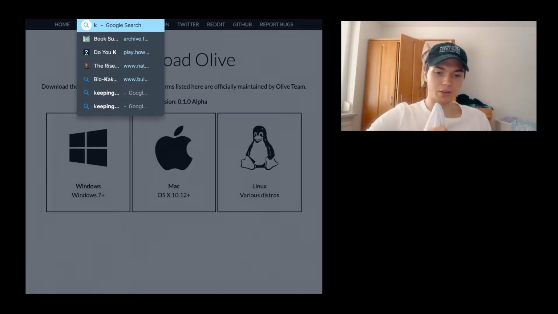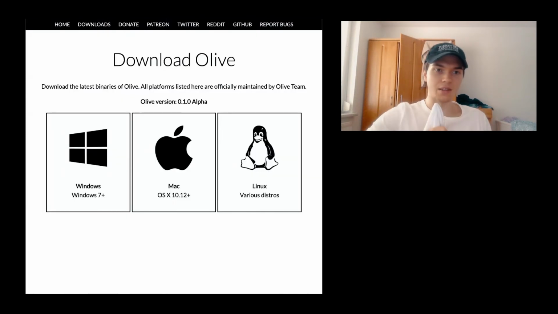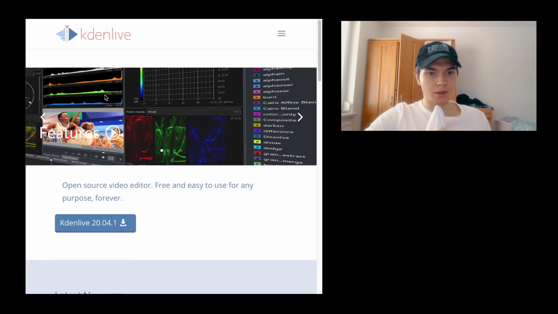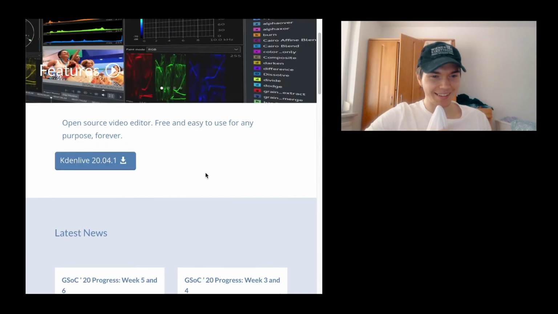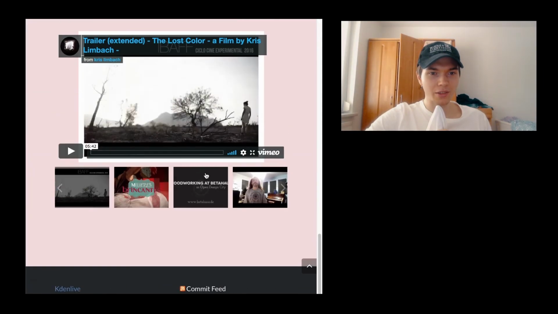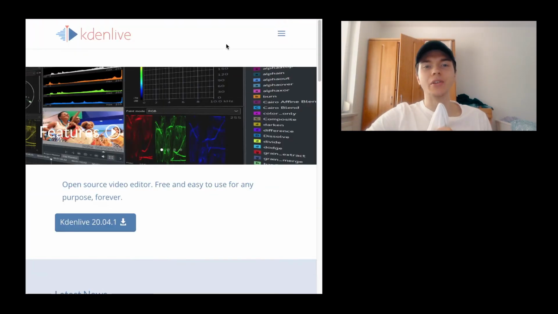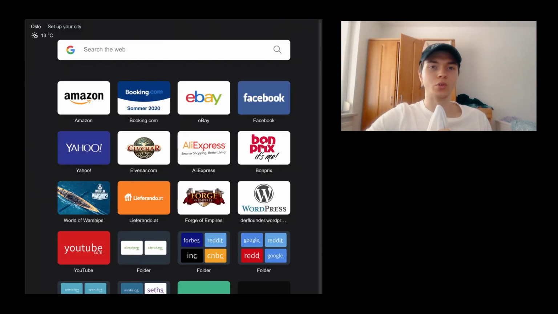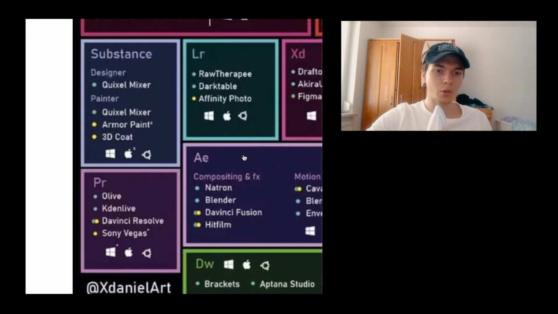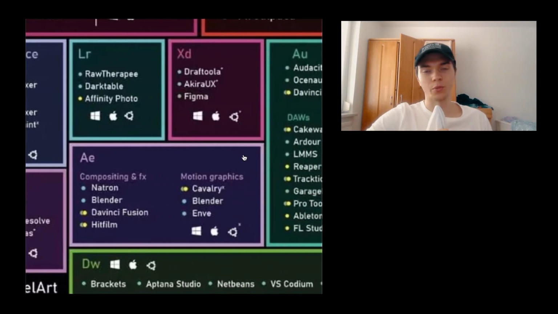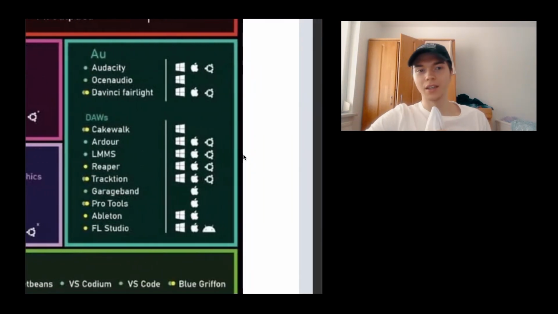Kdenlive is another one, which looks quite the same. I would actually like to have some pictures, and some things they made with it. I think in the end, it really comes down to what you are capable of doing and not really the software. Of course, I do want to point out that software can do quite a lot. I'm not gonna lie.